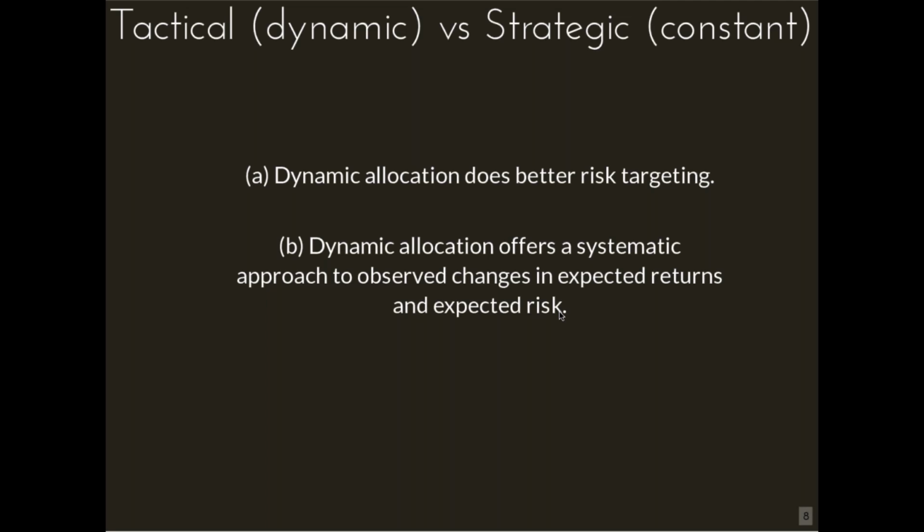Now again, one of our simple observations is that dynamic asset allocation does much better for the goals that a CIO office faces, even for the goals that an individual investor faces. But the way to achieve that dynamic allocation shouldn't be, I'll react to the circumstances when they happen. Having a systematic approach to dynamic allocation, to tactical asset allocation, is the holy grail, is what we are working on, and I think is the end goal of this current transformation in Wall Street towards systematic quantitative portfolio management.